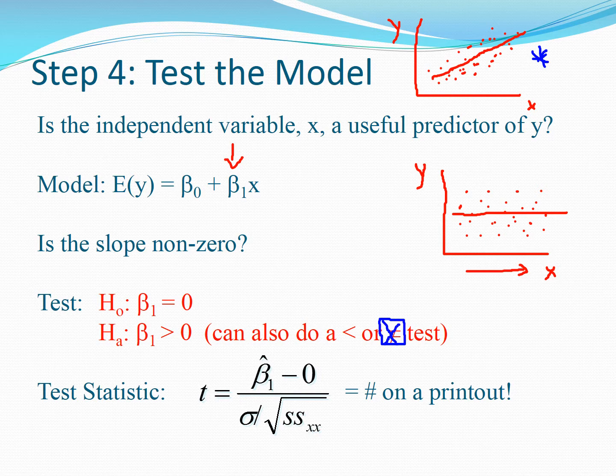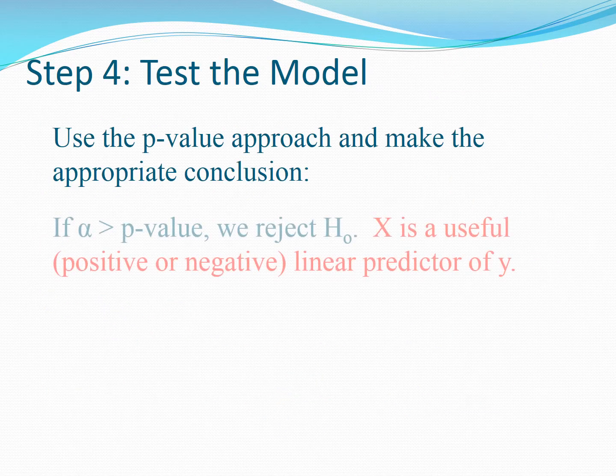Or is it going to be a negative linear relationship like the automobiles? Now, the way we do it, this is just a test of hypothesis. We've been doing these all semester, right? We need a test statistic. Hey, there's a fun formula, right? We don't do formulas. We're going to let the computer come up with that number for us. But I do need you to interpret those results. And so when we go to the printout, we're going to use the p-value approach.